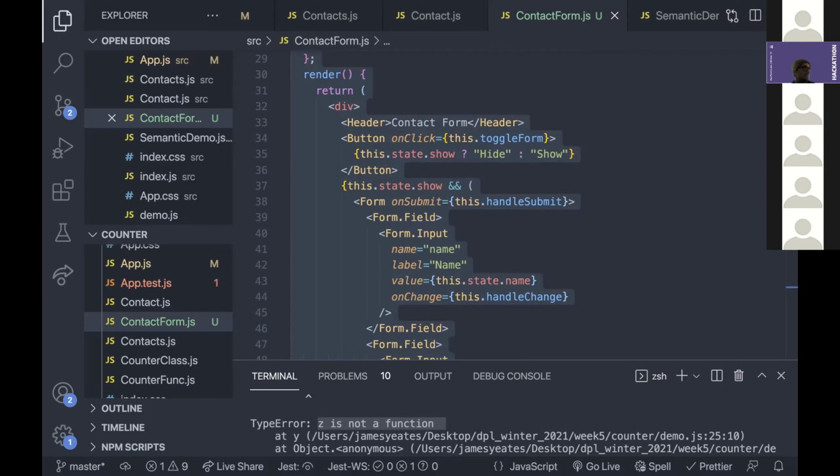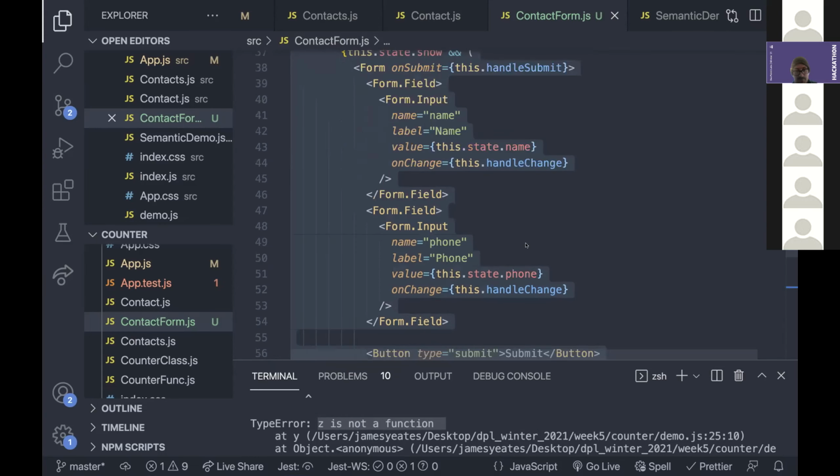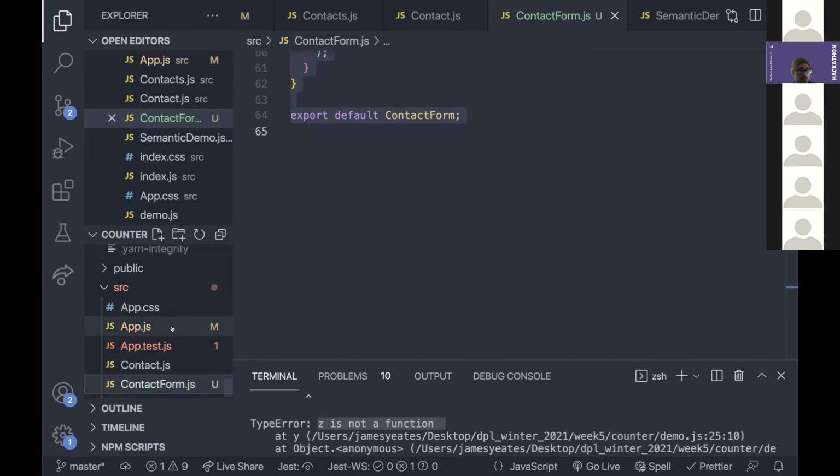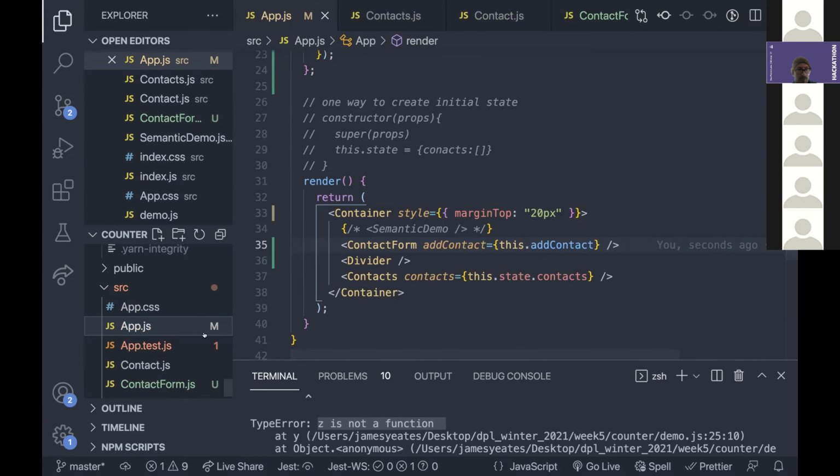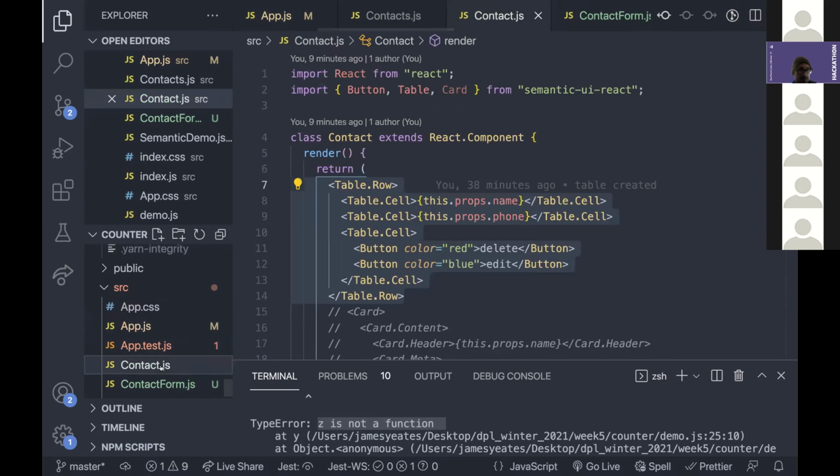Let's see here. Let's do the delete. So with our delete, once again, this really isn't going to change much.